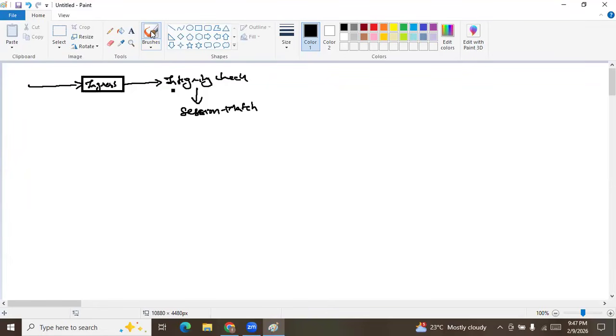How? See, when it starts processing, it will first check whether I have got the proper policy match or not. It will check the policy lookup. Here, the word policy does not seem as right as it seems to, so let me use the word zone, because you might see zone match or zone lookup.